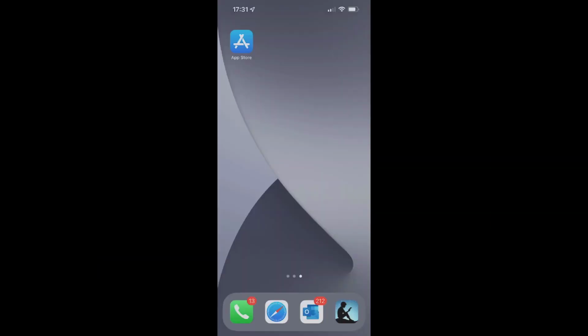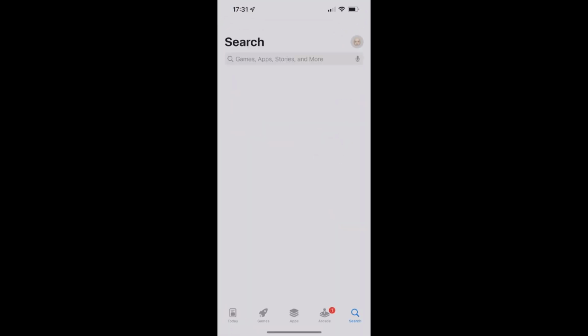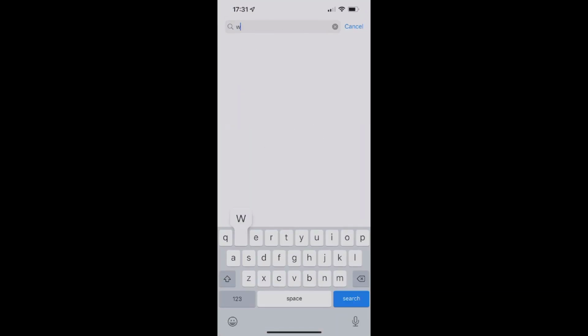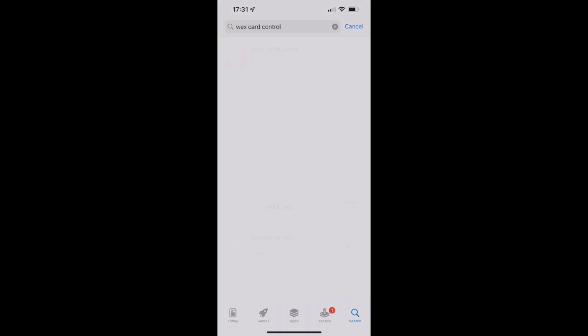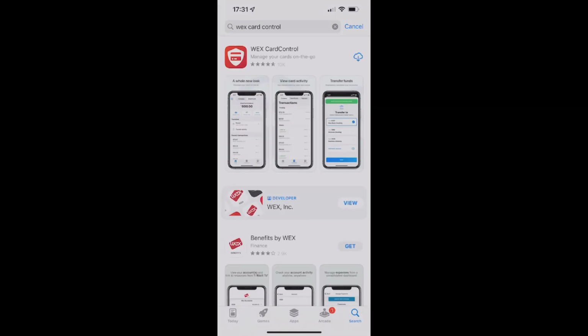To download the EFS mobile app to manage your e-checks and your payment card, you will need to go out to your app store. In this case that you see on my screen, we are on an iOS device and we're going to go out to the App Store, the Apple App Store. And we are going to search for WEX. And you'll see the second item that we have there is WEX Card Control. We're going to select that. And this is the app that you need to download. On Android, it's going to be called the same thing, but you'll get it from the Google Play Store. So we're going to go ahead and download the app to our phone.